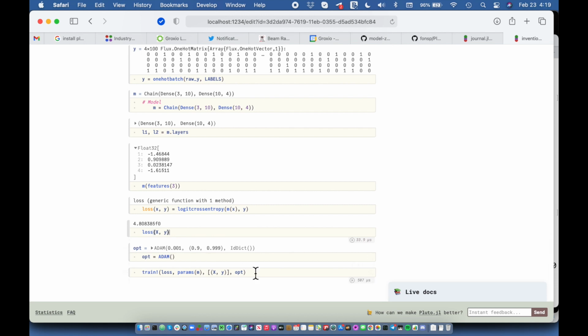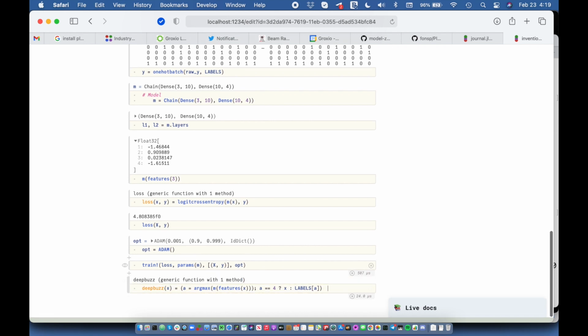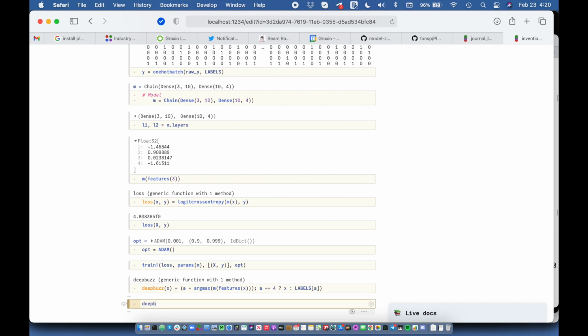So we're going to get a new cell. Call that deep buzz. And now we ought to be able to say, so the reason that we do that, this is actually going to call the model. So this is going to pass out one of those one-hot encoded grids. And we actually want to extract the actual argument. So let's say deep buzz.